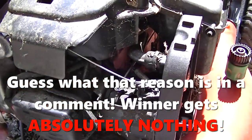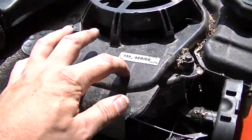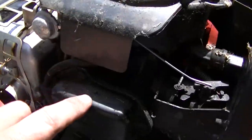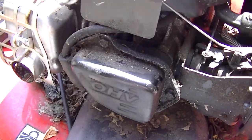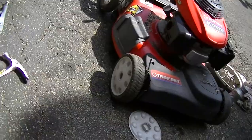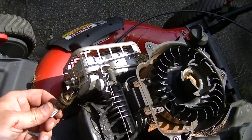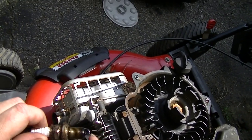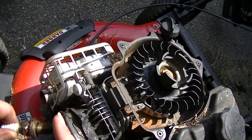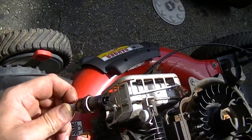So I'll tell you what, let's go ahead and take the rest of this cover off right here, the starter assembly. We'll look under here and see what's going on, and then we may take this valve cover right off. Let's pull the spark plug, see if we're even getting spark. That looks really oily. See what I mean? That's what I was seeing coming out of the breather over here too. There's a bunch of oil.